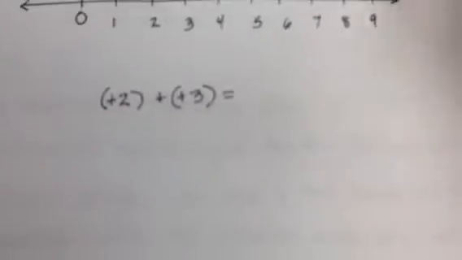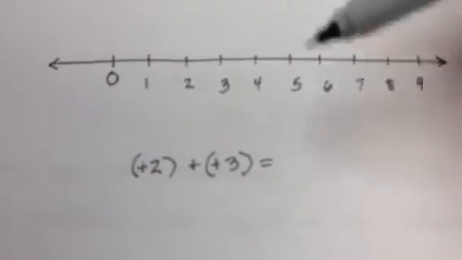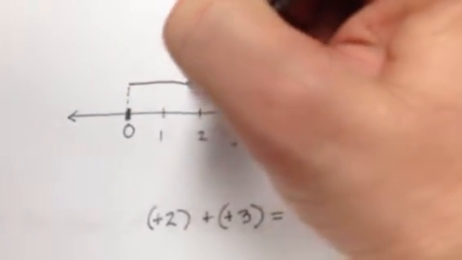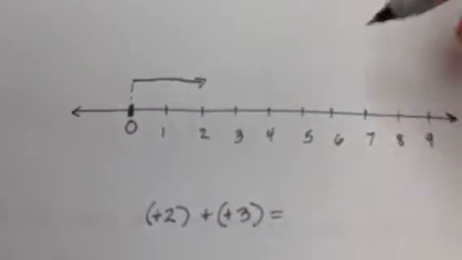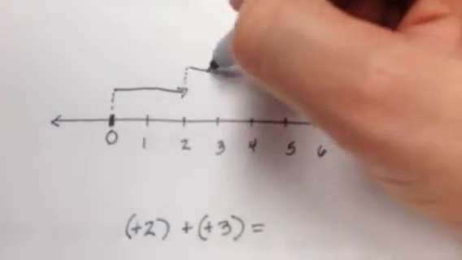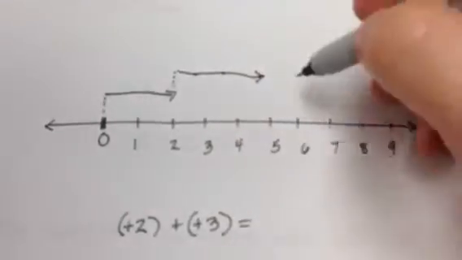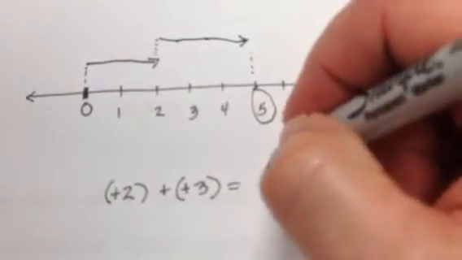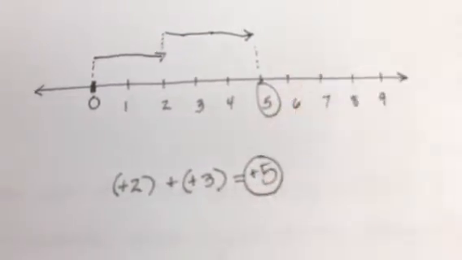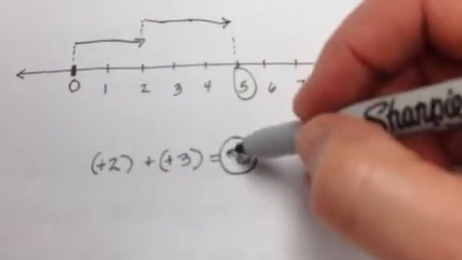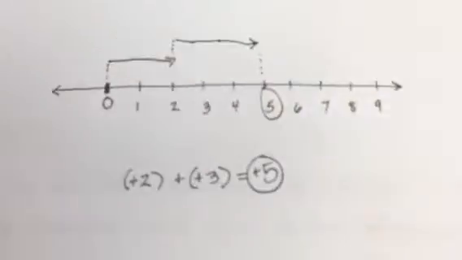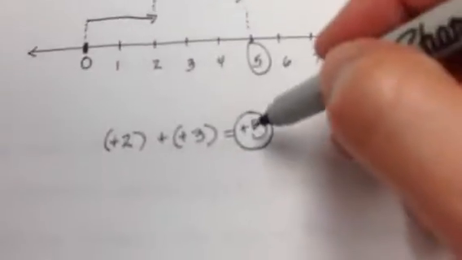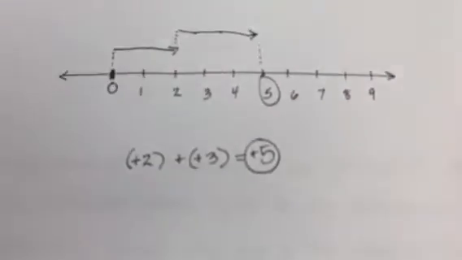Now you know how to add positive numbers, right? Here's my little 0. I got to get to 2. Draw my line to 2. Now I'm going to add 3 more places. Go over 1, 2, 3, and where do I end up? 5, right? So +2 plus +3 is +5. Now, we used to not put the little positive sign, but for this lesson, just so you get used to it, we're going to sign each number. So -5, +5. Well, this is easy.